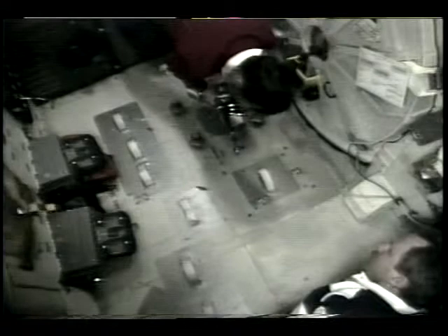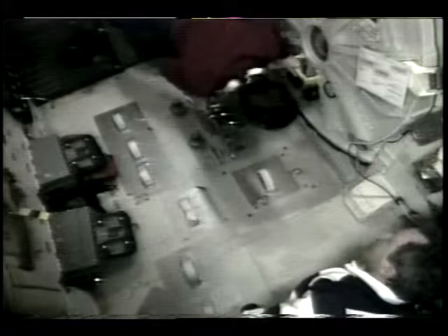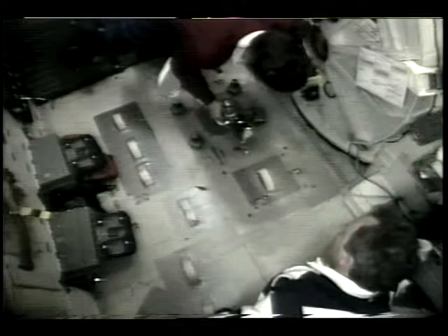We're wondering if we have enough clearance in the mid-deck, in a suit, without our legs contacting the walls and biasing the data — if you're truly looking for us to hold the tool and react all that torque through the wrist and not use our body in any way, as previously briefed before we flew.